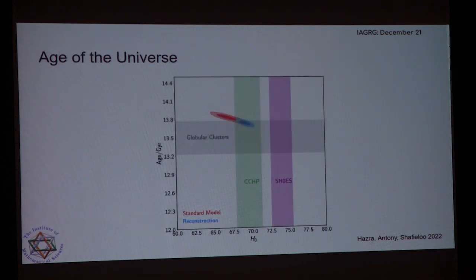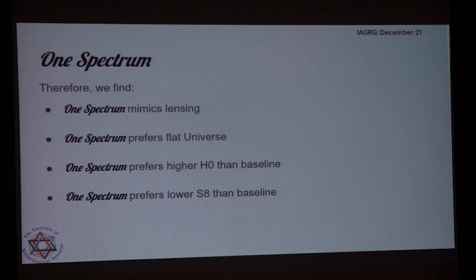Okay. In the age of the universe as well, we found a little bit better consistency compared to the standard model. The globular cluster had a 1 sigma type inconsistency, but 1 sigma inconsistency is nothing, but this actually reduces it anyway. We did not start with that, but we found it anyway.